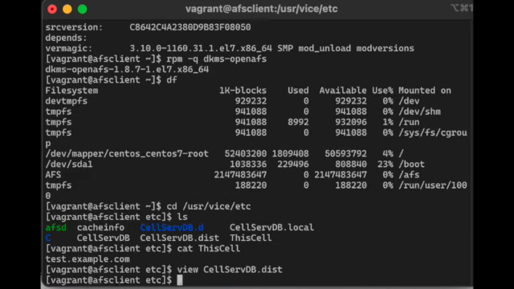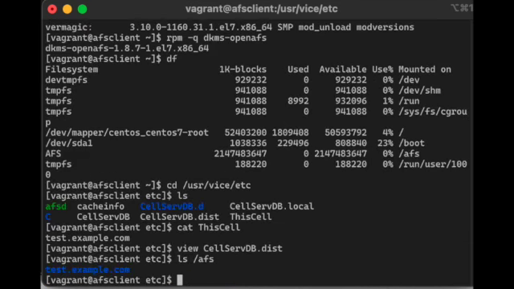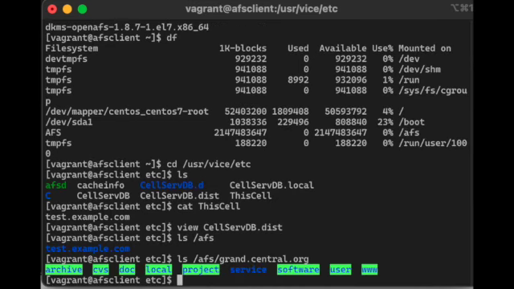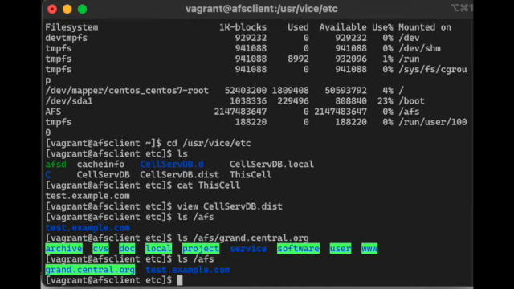And so it's actually possible, you look at /afs, you don't see it. The way that we have AFS configured on here, just to make it less confusing, is it doesn't actually create the mount points for those cells by default. But if you go to ls /afs/grand.central.org, wait for it, it actually exists, and now there is a directory for Grand Central. And it did that by looking it up in the cellservdb.